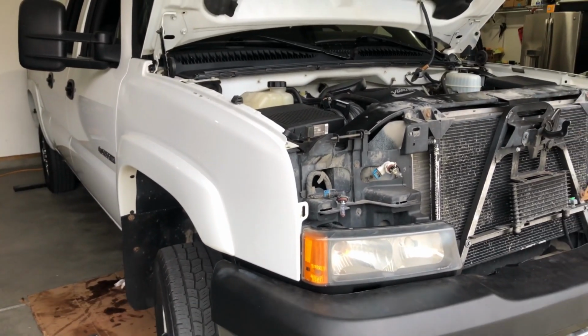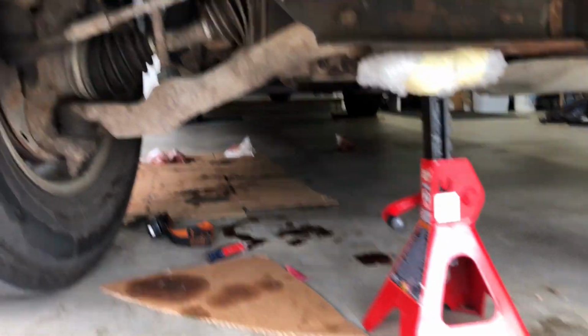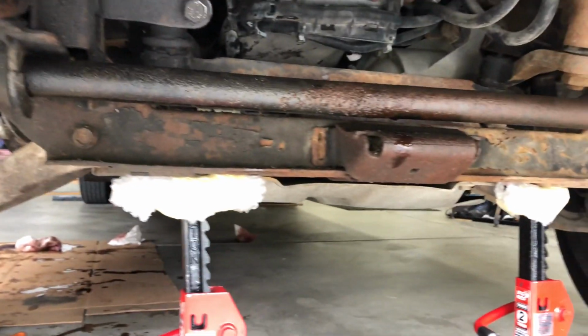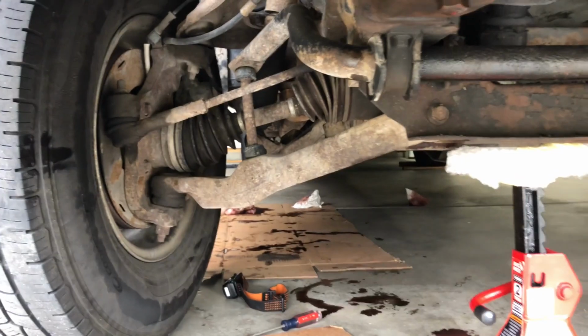I got the truck all jacked up and taken apart. You can see it's just a disaster. I've removed the transmission lines, all 3 of them already, and I'm just gonna replace them all while I'm doing it. It's a very messy job, but you just gotta take your time and it'll work.